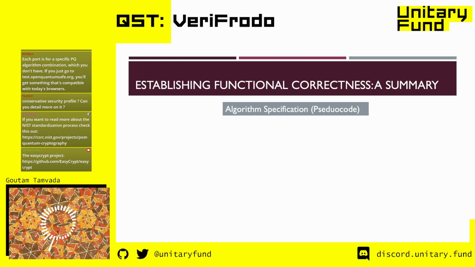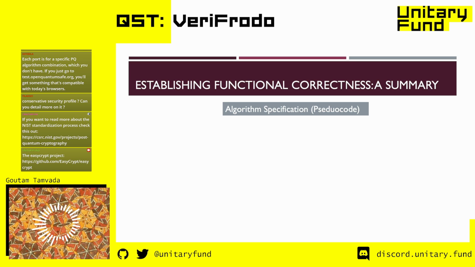So yeah, I've shown some specific examples, and I want to step back and take a look at the process as a whole. And if there's one slide to take away from this entire section, it's basically this slide. In going about this process, you start with an algorithm specification, which could be in pseudocode.